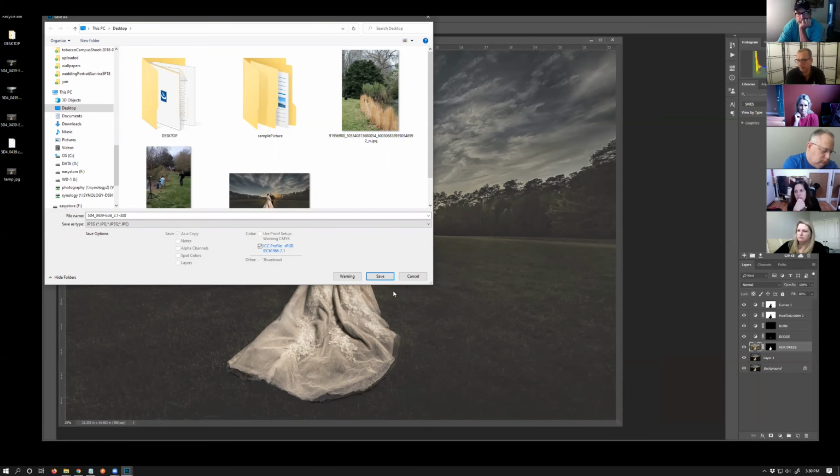Yes. So if it's an image that you have finished, save a version in Photoshop and save a version in JPEG to put online, send to the printer, or whatever you need to do. But you have to save them separately. I think, Gilda, what you're asking is if you save one, does it save the other? Yes, yes.